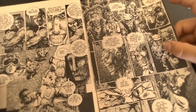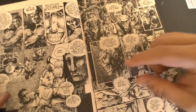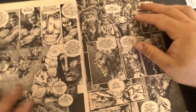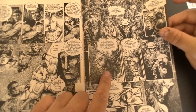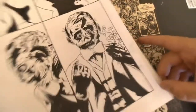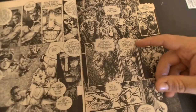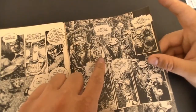It's interesting too how they're drawing the zombies, because there's so much cross-hatching. It almost looks like pen going back and forth like you would when you were little trying to learn how to draw, at least I did in my case. The cross-hatching is just insane on the detail for these zombies. Personally, when I draw zombies, this is a project I'm working on, I don't do that much. I mean, I do, but it's done differently. It's a different kind of texture. But this is just something else. Really rough, but I love it.